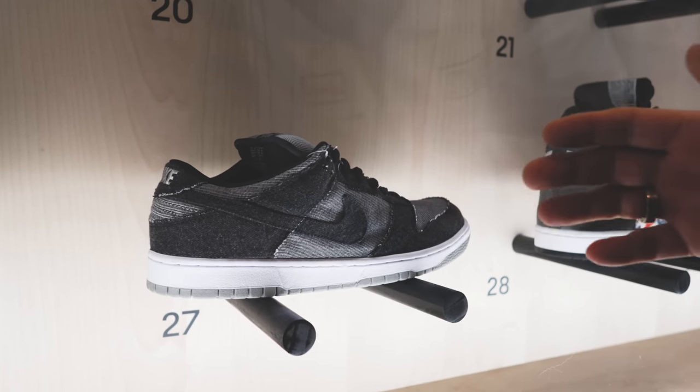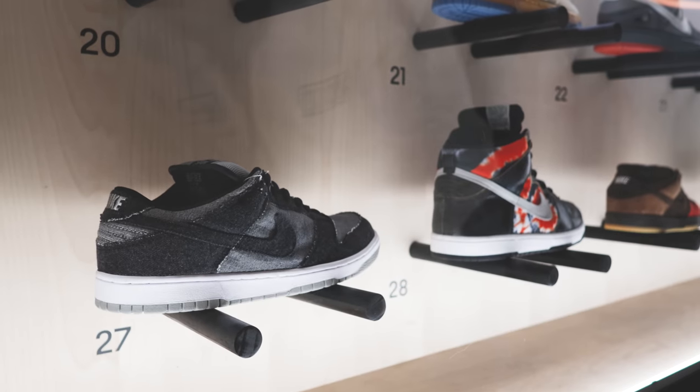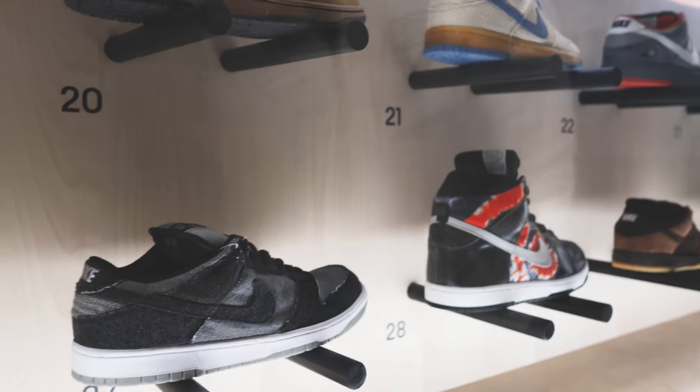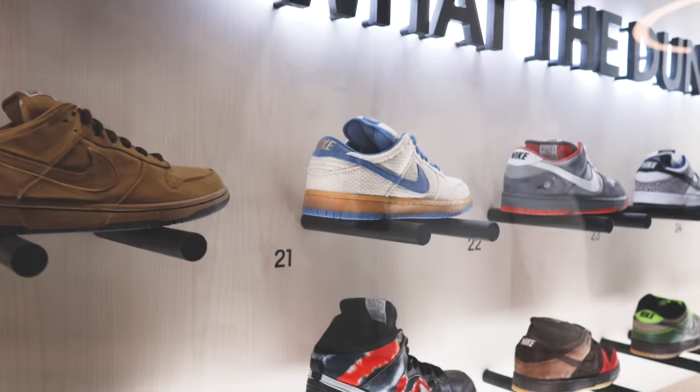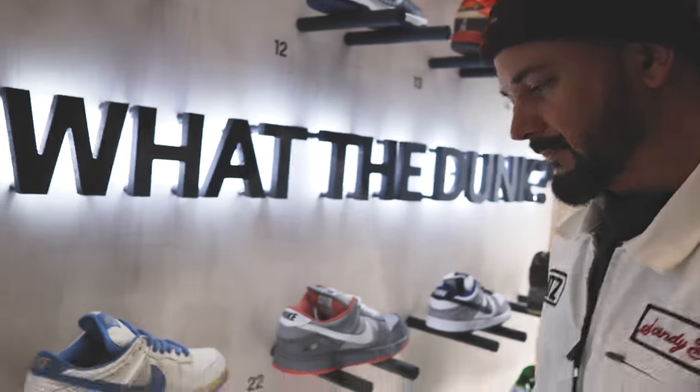So it's just flipped denim on the other side in black. It looks like this black and gray effect. Crazy. Beautiful, sick shoe. So all three of the first three Medicom Dunks are inside of the What the Dunk, which is dope. I feel like they all are deserving for sure.